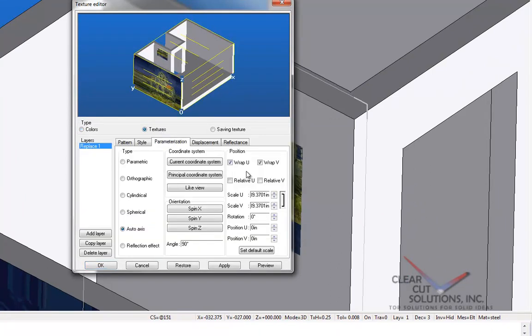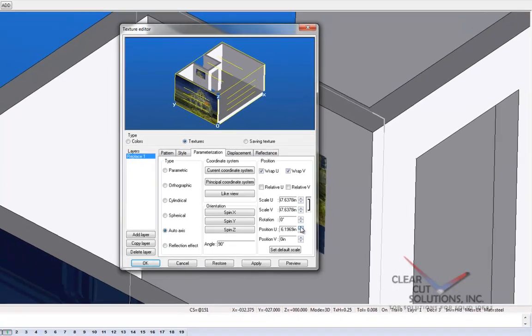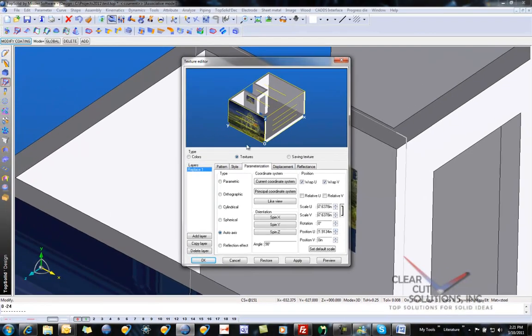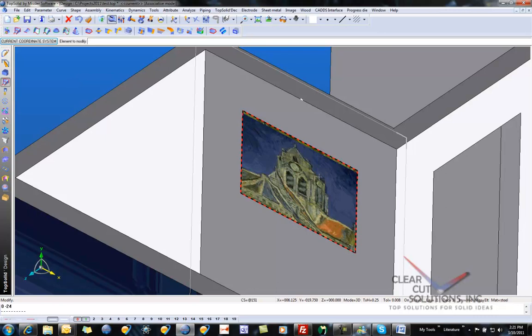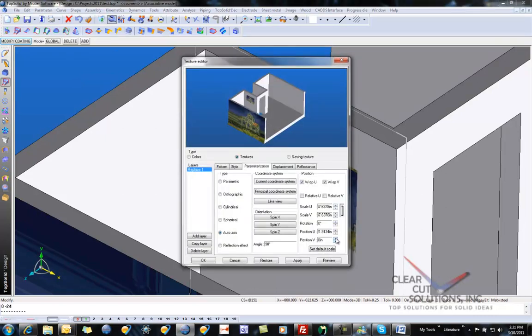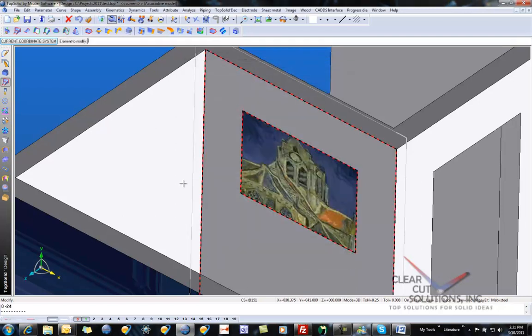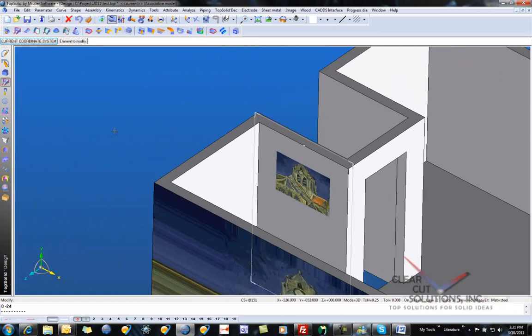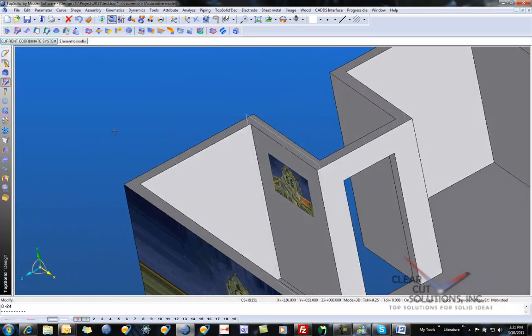And here, we're going to unwrap and unwrap. Or, heck, you can leave it wrapped for all that matters. Play with your stretching. And then shift things till you get them how you want them set. So you can see it being modified back there. Looks like I just need to shift it up in Y as well a little bit. Let's go do that. And like that, we have our photo on the wall. So hopefully this gives you a better idea of how to control this a little bit. Okay?